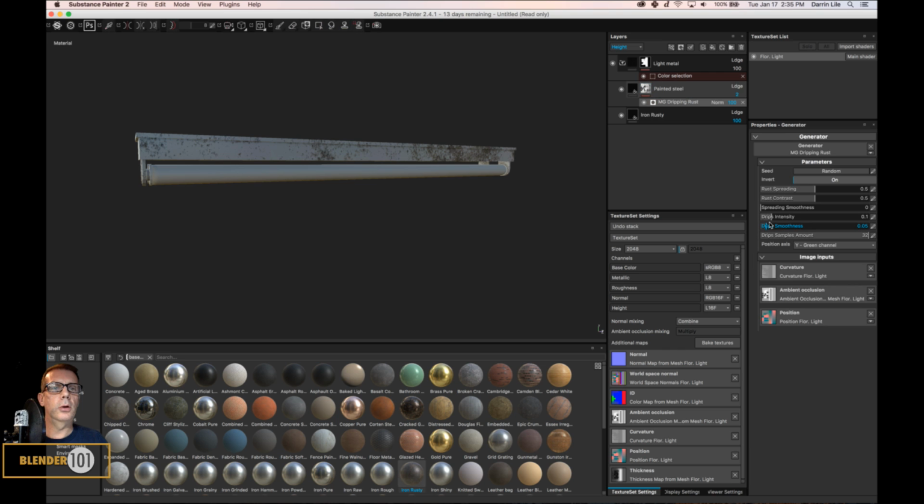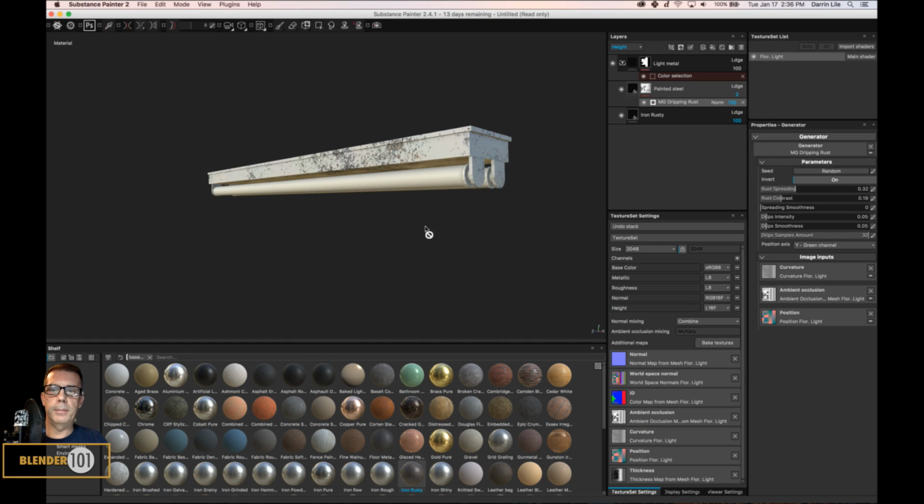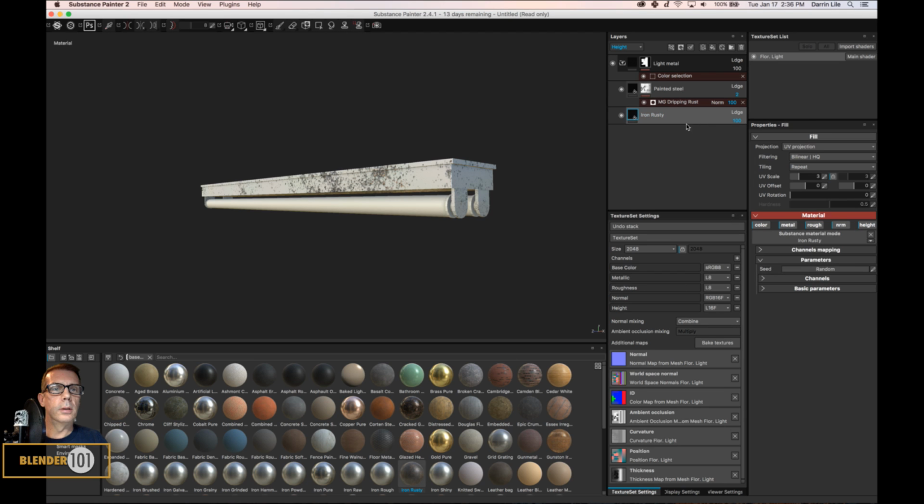I'm trying to learn from my past experiences here. Take the rust down a bit. Take the drips intensity down. Take the contrast down. See how that works. Still a bit much.